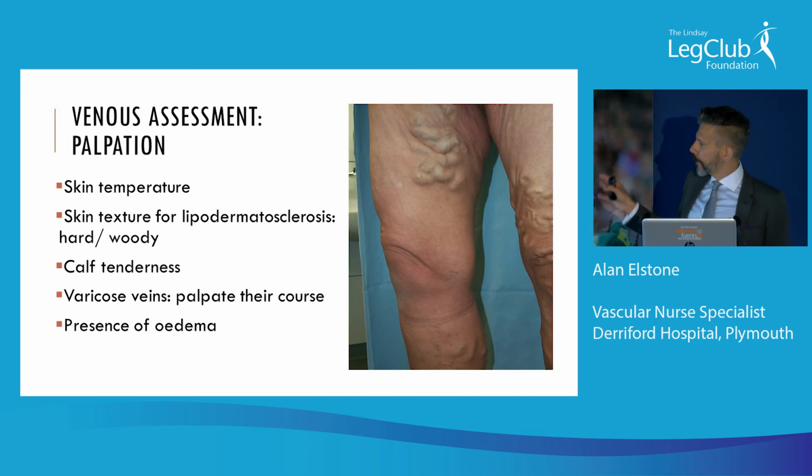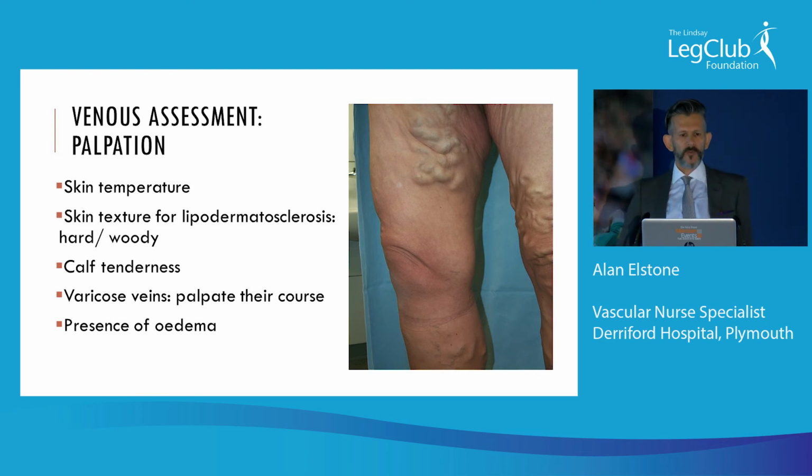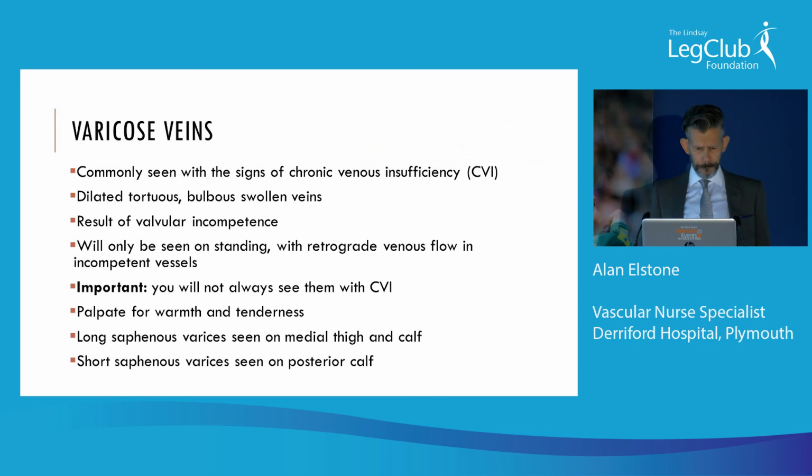lipodermatosclerosis, which I'll come on to in a moment, essentially we need to palpate. Although we may see the signs, we actually diagnose that on palpation. We need to feel the skin. Is it soft? Is it hard? Is it indurated? And with varicose veins, we may see them, but we do need to palpate their course. So where are they coming from? And also we need to palpate any edema that's there.